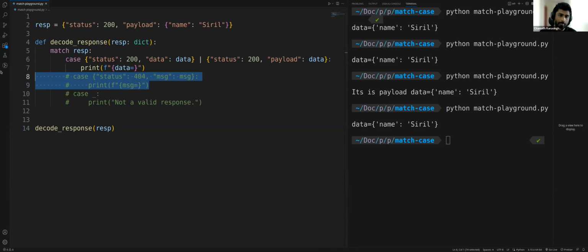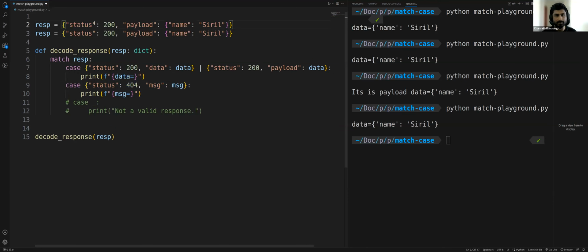What happens if we have an error status? In an error status, we are not going to have data, right? We will have a message maybe. So if it is an error status, we will have a message like this. We are going to print that message.